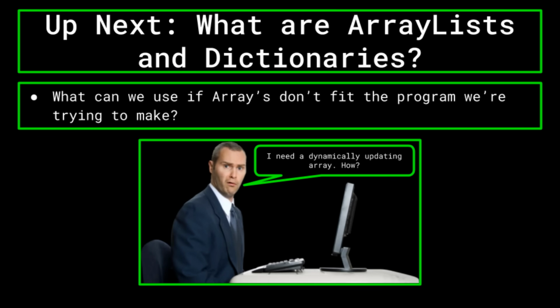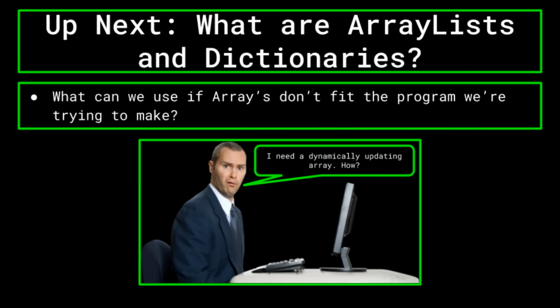Now, I'd like to switch gears a little bit and continue our discussion from earlier on arrays. Arrays, while useful, aren't the only way to store and manipulate information. In fact, there are a multitude of different ways to store data in computer science, including linked lists, stacks, queues, maps, trees, and many others too. Right now, though, I'd like to talk about two cool, wacky, and zany ways to store data that we haven't previously covered: ArrayLists and Dictionaries.